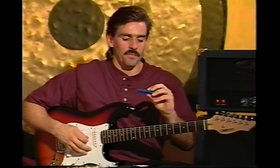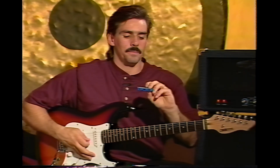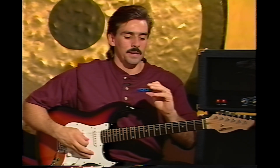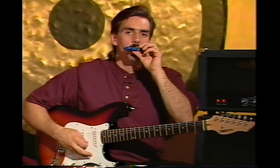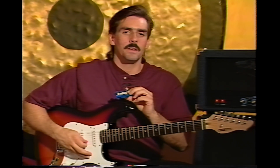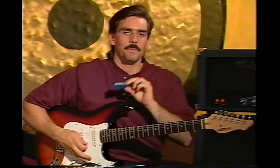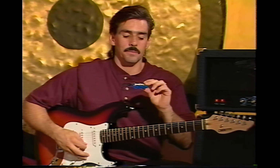Moving on to the D string, fourth string. Moving on to the third string, the G. Second string, or the B string. And finally, the first string, or the E string, the high E string.